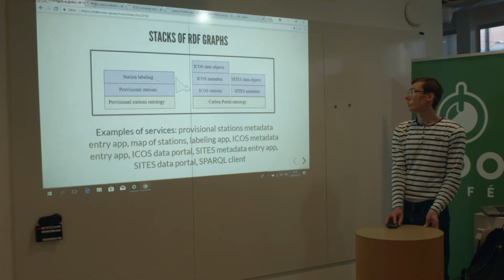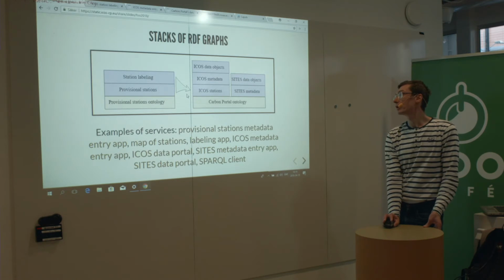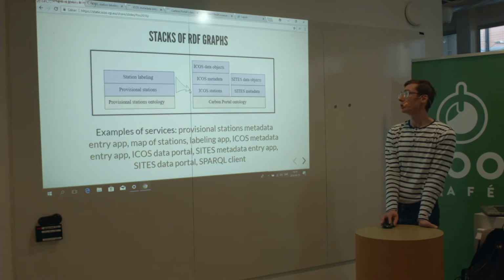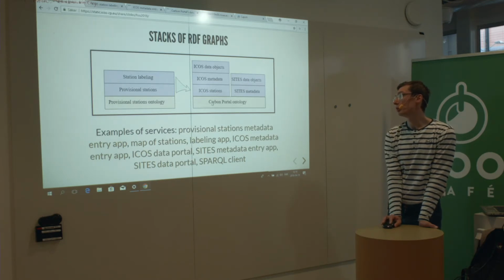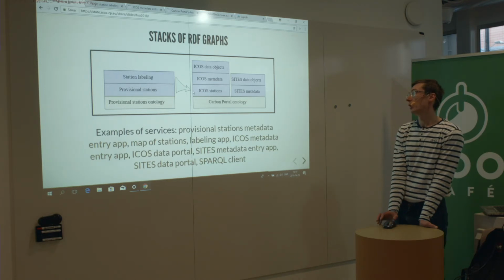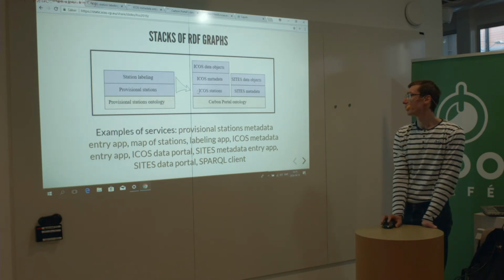Then what happens after this provisional information is entered is that there is some transformation process, which is also done using the SPARQL query language, in fact, but we will not look into that very much. It creates from this provisional information a certain view of the station. Things go to a different RDF graph, which represents them using a different ontology. This process is what they call ontology alignment. This is a simple version of it, I would guess.